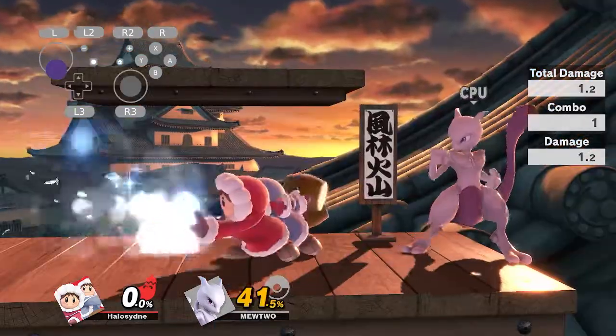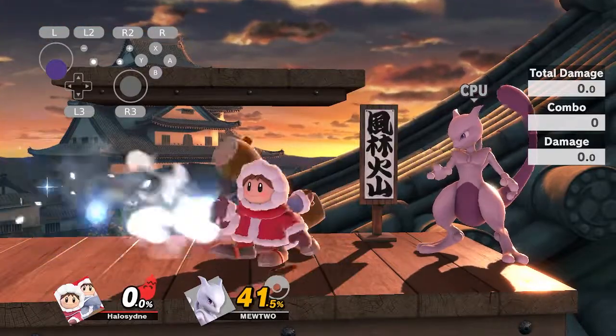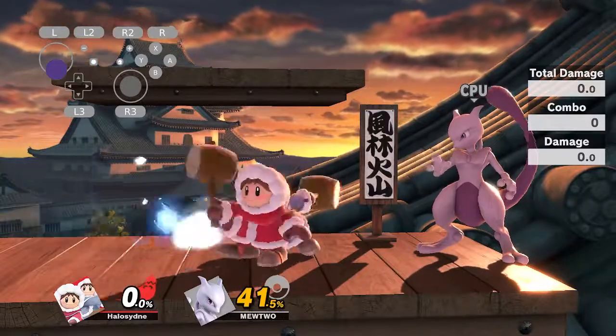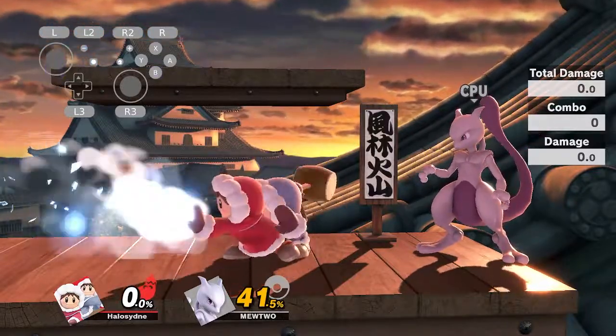It's quite funny. So in this example, I'm just going to hit them with Nana's Blizz, and then get a cheerless grab off of it, and just show you how you can kill someone if they either get hit by Blizz or try and shield it.